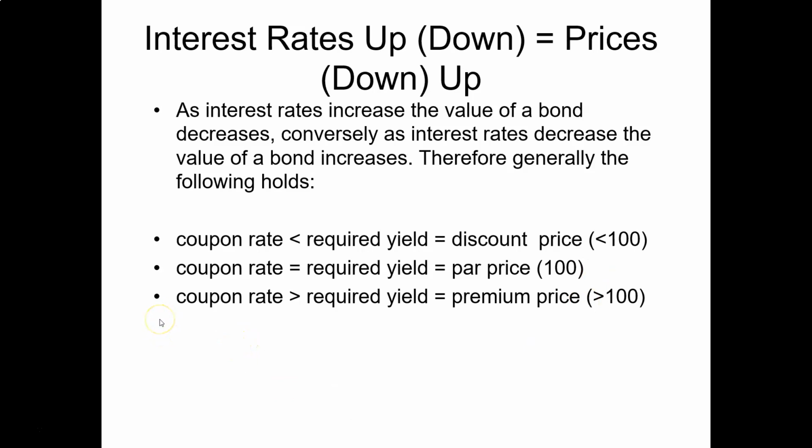In the second case of the exercise in the second video for Lecture 5, we show that if the yield rate is 6% and the coupon rate as 8%, then the market price of the bond is higher than $1,000. So in this case, we say the bond has a premium price. That is to say, the market price of the bond is higher than the face value of the bond.